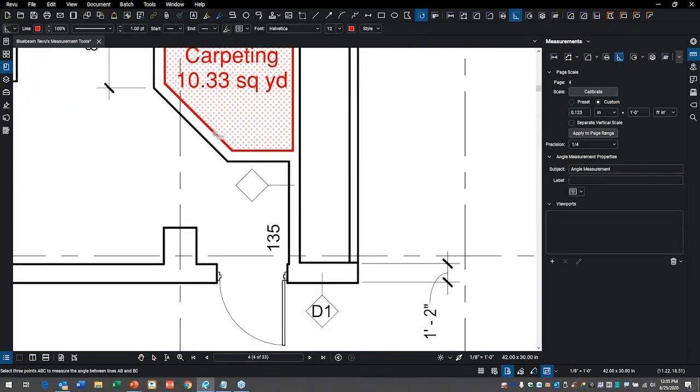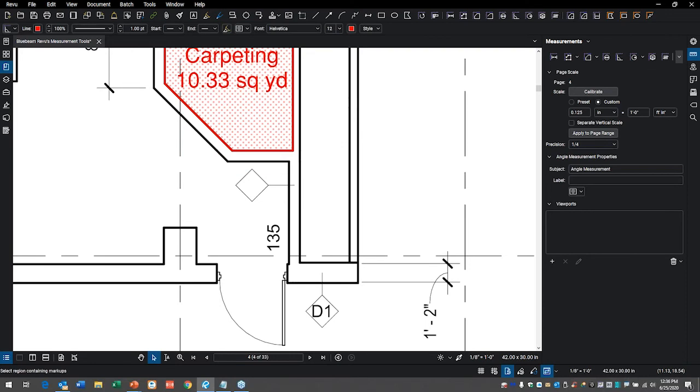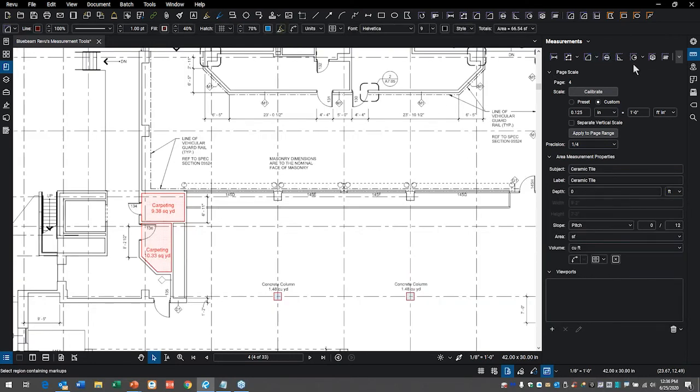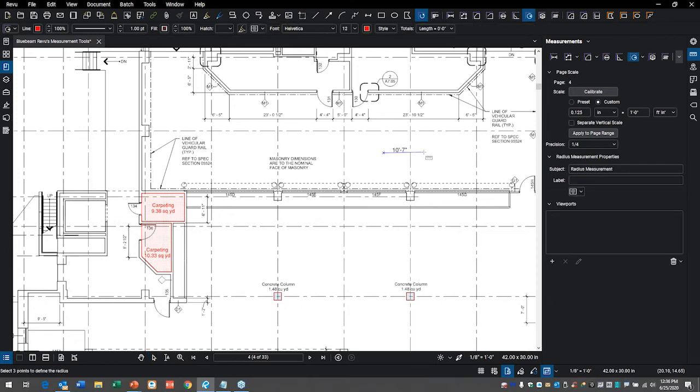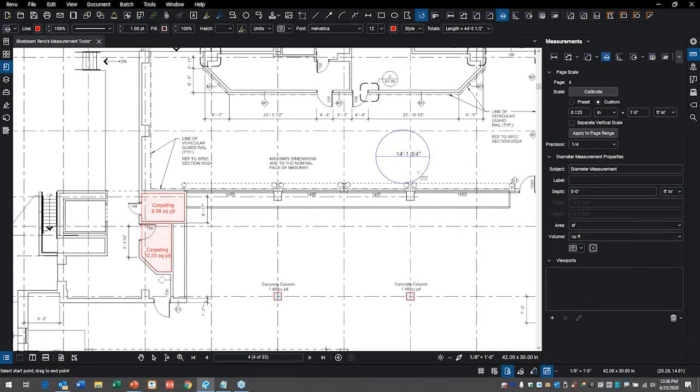If I click on the angle tool, basically I pick 3 points with the center vertex establishing the angle. What I'm still searching for is a way to relocate that text besides the way you can by using the shift key for areas. Doesn't seem to be a way to do that for angles. The other two pretty straightforward ones, radius. Again, there's actually two. There's a 3-point radius and then just picking the center and then dragging for a radius. So that one is pretty basic. The same thing for diameter, picking 2 points and establishing a diameter. Okay.